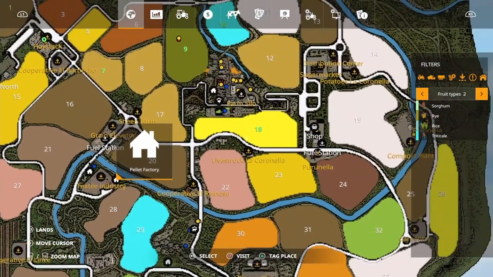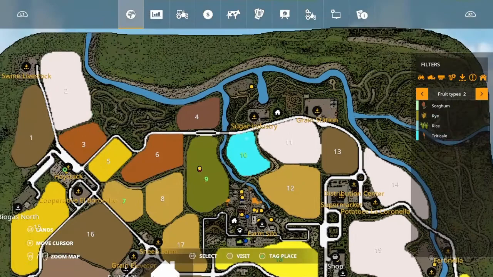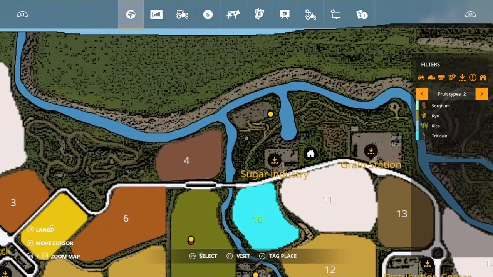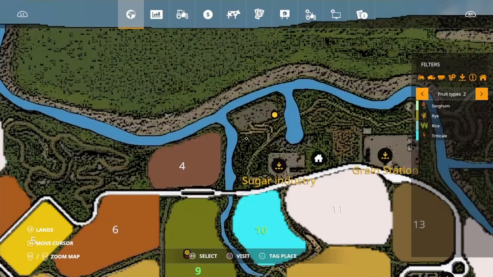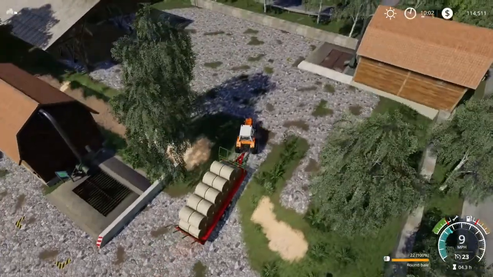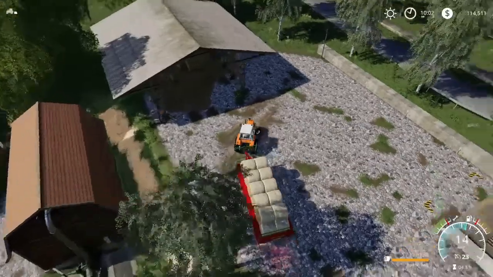So I want to say a big thank you for the comments about that. That definitely helps me out because I've spent a long time trying to figure that out. So near the sugar industry, just around about here, there is the bunker silo that you put your wood chips in for biomass. So that definitely helps.